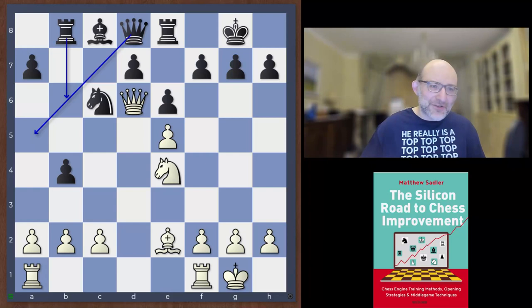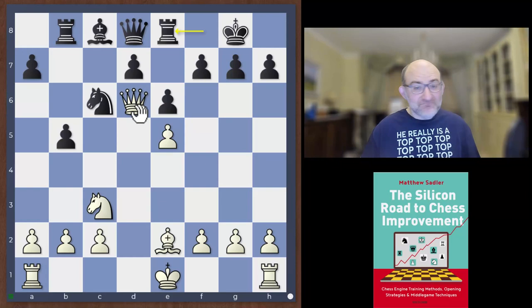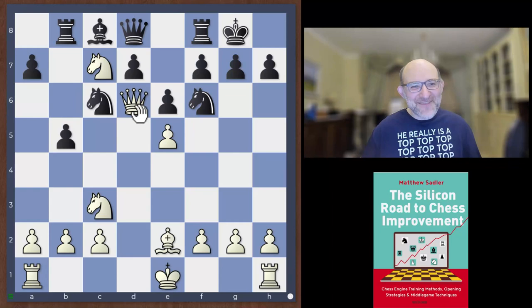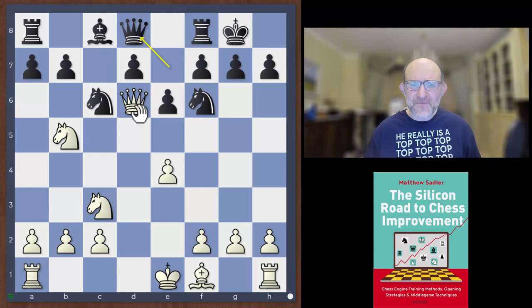If you've got a game where you need to win, you don't go for a line where you exchange queens — you can play a move like queen a5 and rook b6, which is a little bit sharper. I rather like this variation. This seemed to be working out pretty well for black with rook b8, and then that mix of aggressive b5 and restrained knight e8 — you get that mix of aggression and calm play and you're doing pretty well. So looks like knight c7 is definitely an interesting idea for white, but not too scary for black in general.